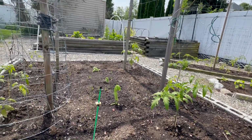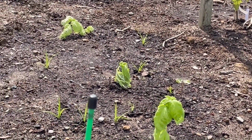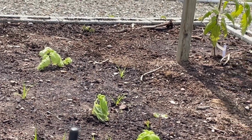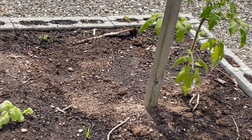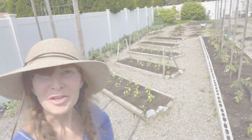The basil that I planted over here is the lettuce leaf basil, and it's in a bad mood. It's been in a bad mood since I put it in, but it's holding on. Now this is more than 24 hours. This is a day and a half of the basil going in, so it will recover, I'm certain. But I'm going to go ahead and plant more seed beside it, direct sowed, so at least I know what it is.